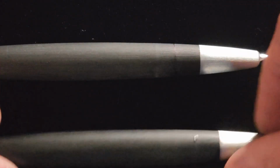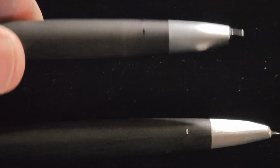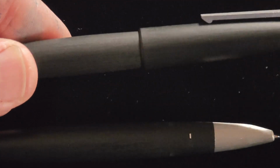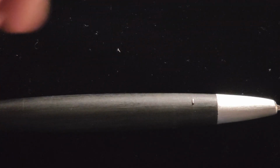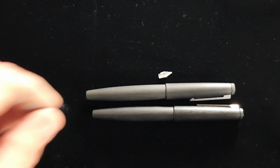So what's going on? Well, this is the genuine parts from one of those pens put back together, but it doesn't have that little metal bit in between. So when you go to put the cap on, it slips on quite nicely and quite securely, but you don't get that click that you do with the original one with that nice metal clip. But you know what? The cap still sits secure, sits okay, and for now, I don't really mind. For now, let's just put the thing together because I've got this broad nib that I want to get back into a pen, and I think it's going to be fun doing it together.